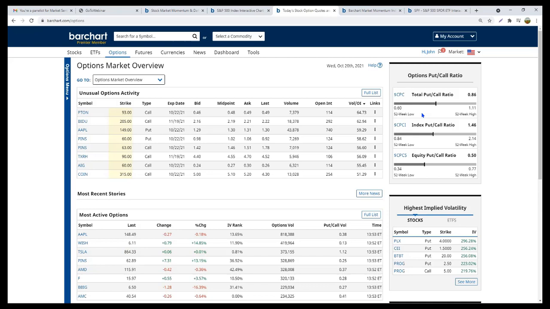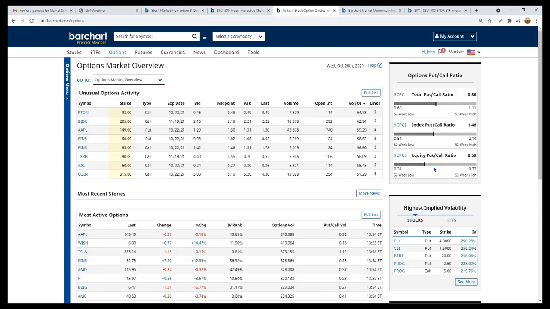Now, similar to what we looked at with the VIX and that momentum indicator, we can look at the range of these ratios and look at the extremes or the outliers as potential trading opportunities. Again, telling us the sentiment of the market, whether it has swung too far to the upside or to the downside. So for instance, on the index, you can see that the 52-week low is 0.84 and the 52-week high is 2.14. If I look at the equity ones, you can see that the numbers are a little bit different, 0.34 versus 0.77. If we had an equal amount of put volume versus call volume, that number would be 1. So any number below 1 means there's more call volume than put volume.